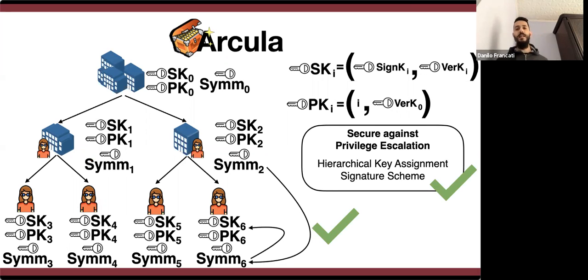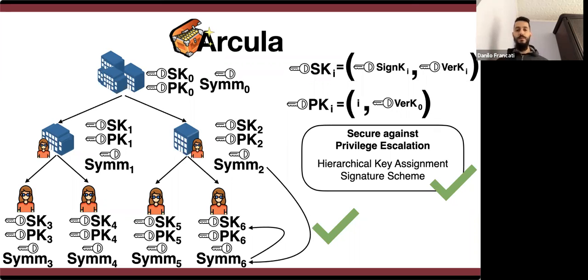We have a secret key derivation according to the hierarchy, because every signing key and verification key is computed by using the symmetric key provided by the hierarchical assignment as randomness. And we can go from symmetric key to symmetric key, and the knowledge of the symmetric key implies the knowledge of the secret key. So we have a secret key derivation for the secret keys.